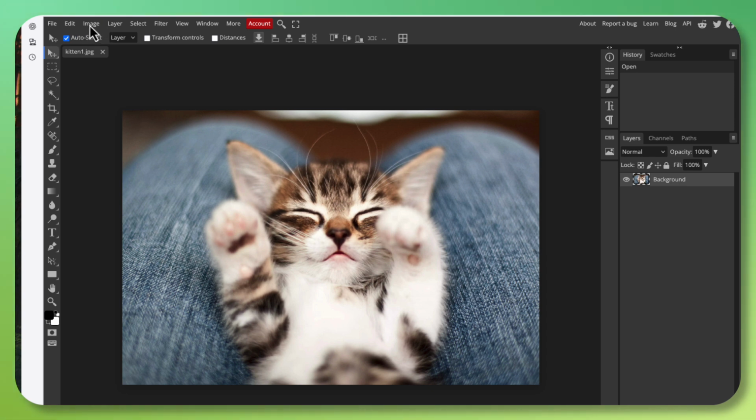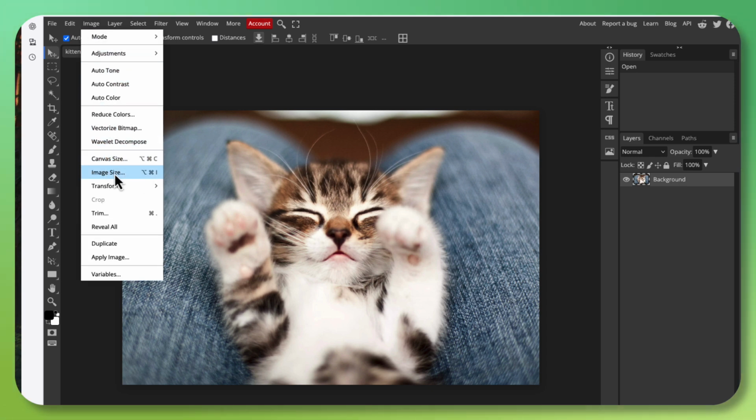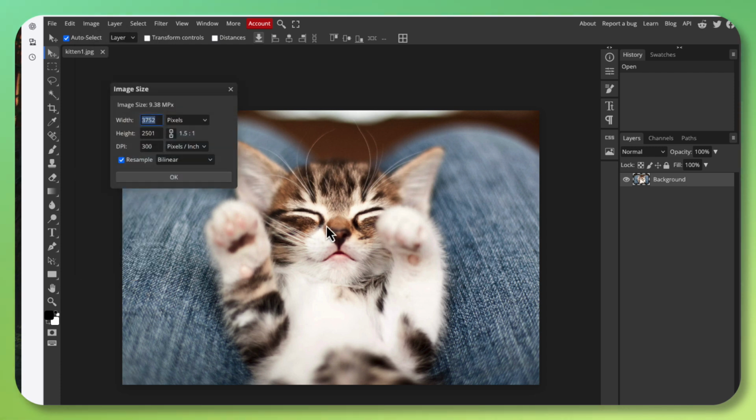If I go to Image, Image Size, and I look at how big this image is, it is 3,752 pixels wide and 2,500 pixels high. Well, that's a huge amount of pixels, and in my HTML, I can certainly make the width smaller, like say I only want it to be 300 pixels wide. The problem with that is yes, it works, but we've still asked our user to download this huge file over the internet, which is bandwidth, and it's also going to cause the site to slow down some. It's so bad, in fact, that if you look at the size, this is 9.38 megapixels. Huge.